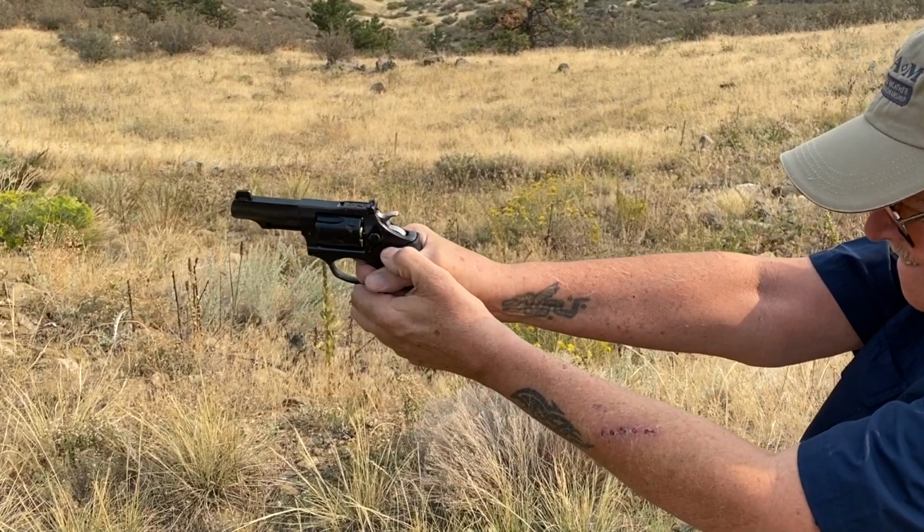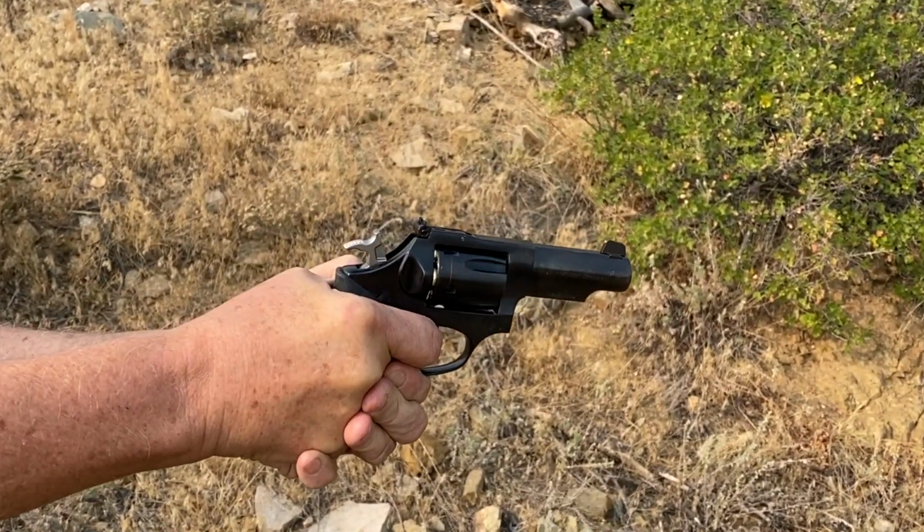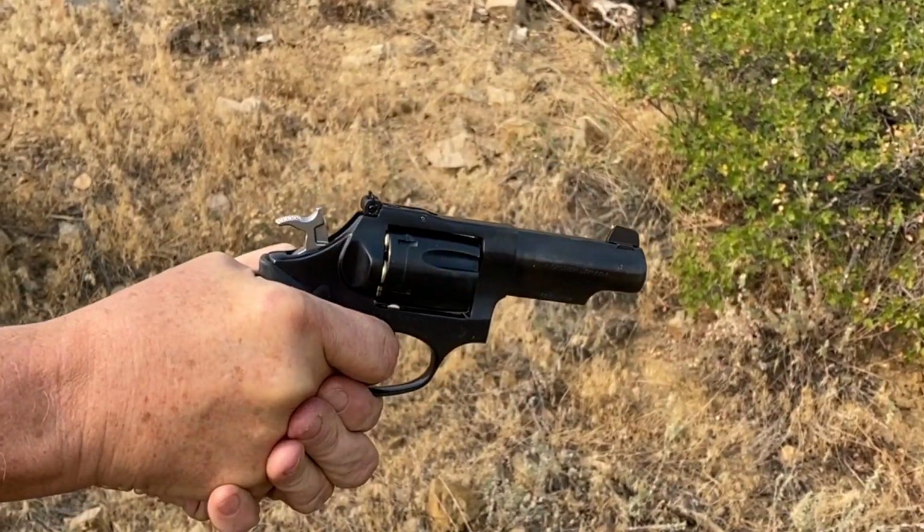So anyhow, I'm not sure that 3-inch revolvers are taking over the world, but they are a really interesting option, and I think a really good option for a lot of people. I don't automatically say, oh, women need to get a revolver. No, but revolvers have their uses. They are more reliable than semi-autos. They don't require a second piece, e.g. a magazine, to work, because it's a mechanically operated tool. It will take whatever rounds you can stuff in it. Light rounds, heavy rounds, short rounds, revolver doesn't care, whereas a semi-auto would.